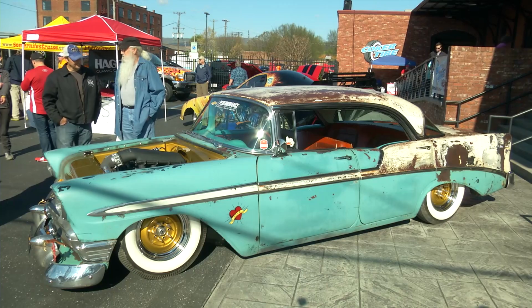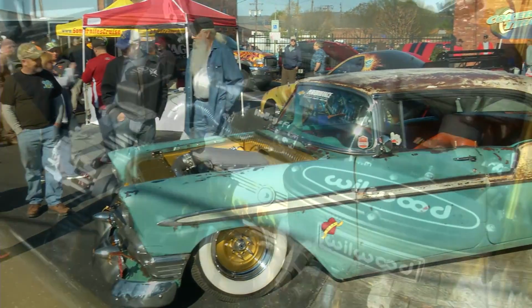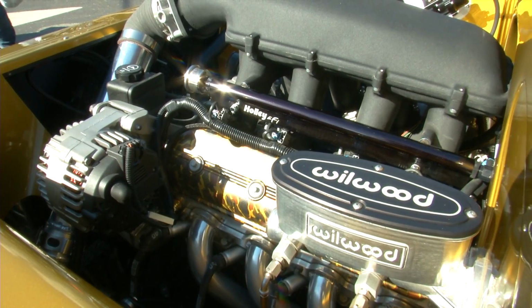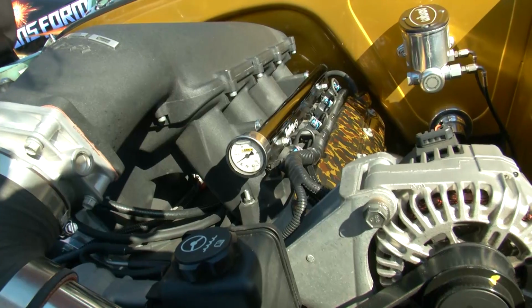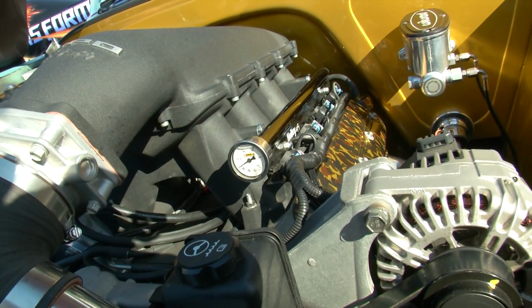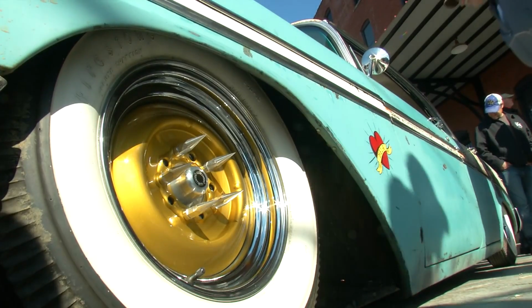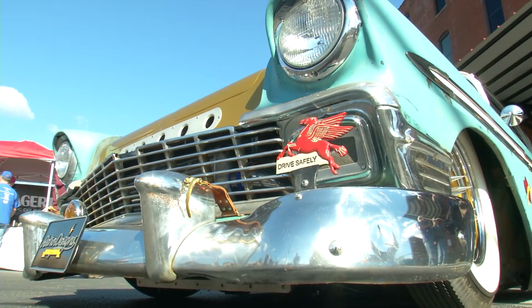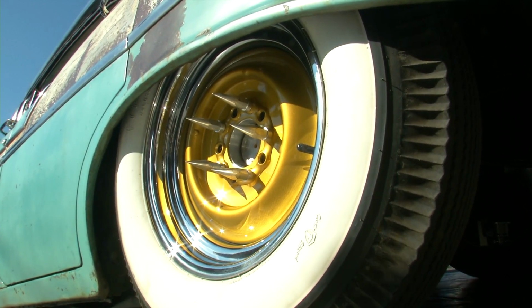Take a look at this rare 1956 Chevrolet Bel Air Resto Mod. This is a 4-door with an LS3 turnkey engine package from Chevrolet Performance and a lot of go-fast add-ons. The patina look was preserved by Retro Design, Speed, and Customs, and completed with Coker Tire white walls. This car is a full-on hot rod.